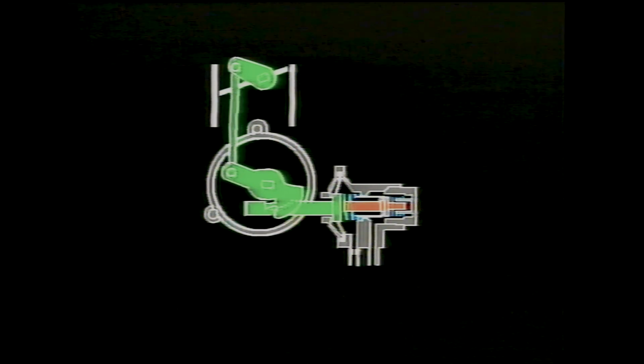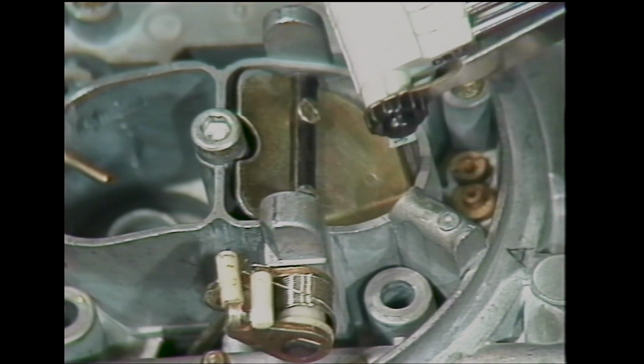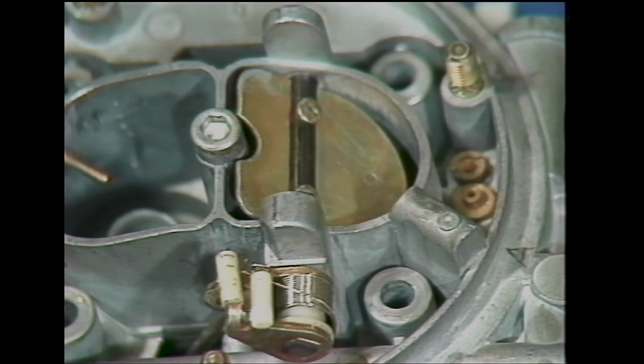Secondly, a choke pull-down diaphragm pulls the choke valve open to a set gap within a second of starting. Then, after a delay of 4 to 6 seconds, the pull-down unit pulls the choke valve open to a larger second gap. The delay is caused by the green depression reservoir on the offside front inner wing. The choke valve gaps are adjustable and are crucial for obtaining good cold running characteristics without stalling.